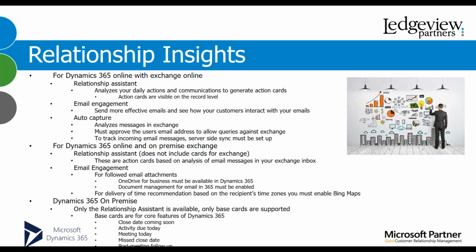Now, there's a few different ways you can use Relationship Insights, and it's based off of your current setup between whether you're online or on-premise and whether you use Exchange Online or an on-premise Exchange server. So if you're Dynamics 365 online using Exchange Online, you can use Relationship Assistant, which simply analyzes your daily actions and your communications, and then generates action cards based off of what you do throughout your daily life. And these action cards can be visible all the way down to the record level.